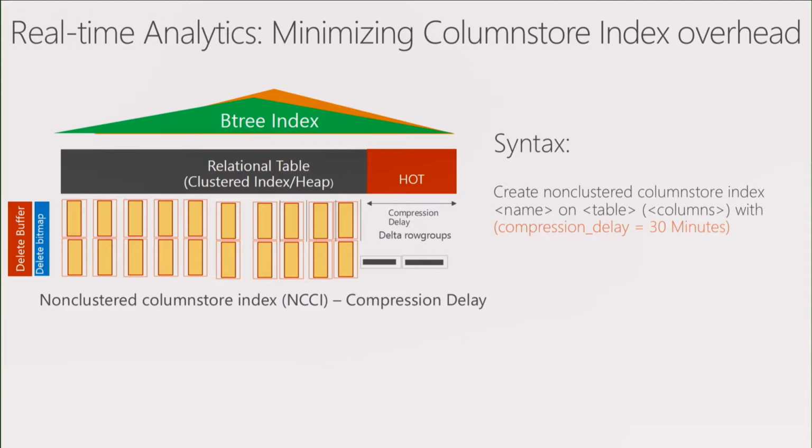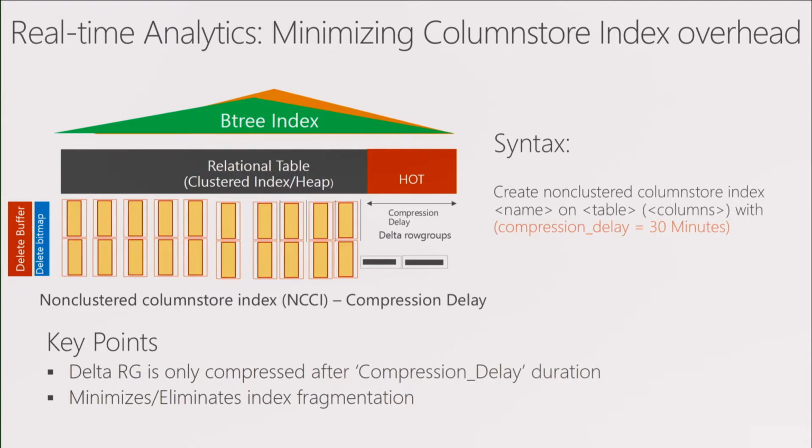And again, that's not much different from just another non-clustered index on the system. It also minimizes your index fragmentation because, with the column store indexes, it's a delete and insert, and you have the logical deletions, which cause logical fragmentation. But if you wait to compress it into those row groups until it's not going to change anymore, then you don't pay that penalty. You're not going to have that fragmentation in the indexes at all.